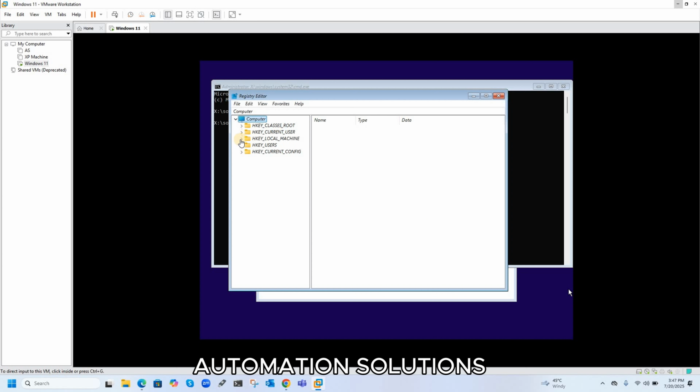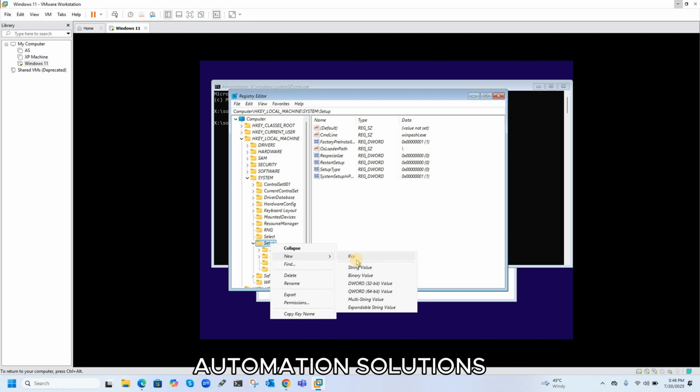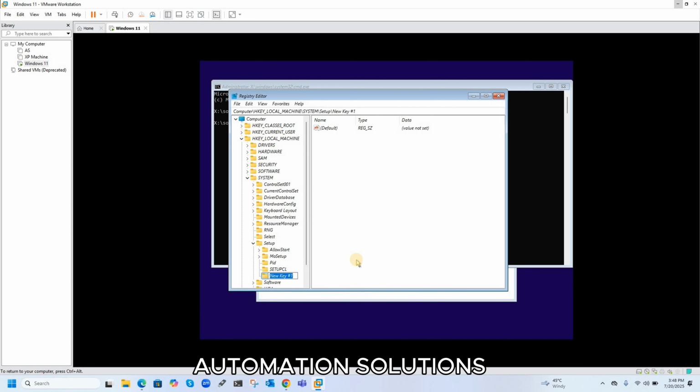So open HKEY_LOCAL_MACHINE, then SYSTEM, then Setup. Right click on Setup, then New and Key.